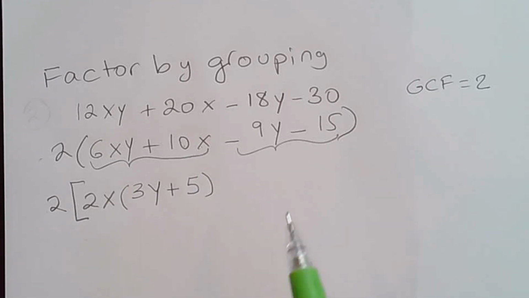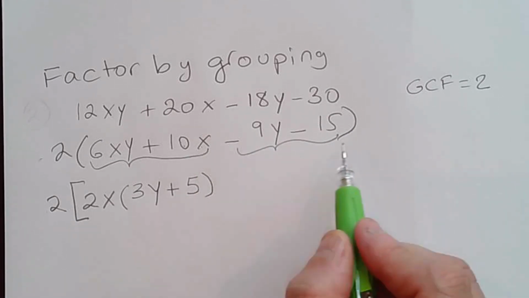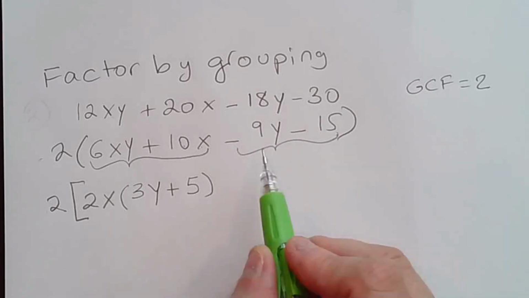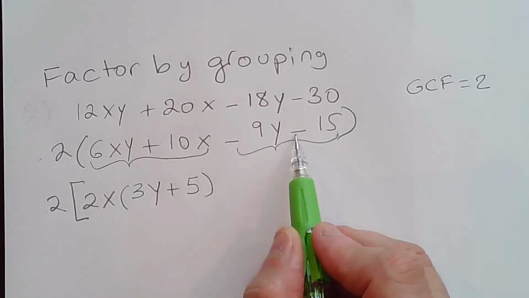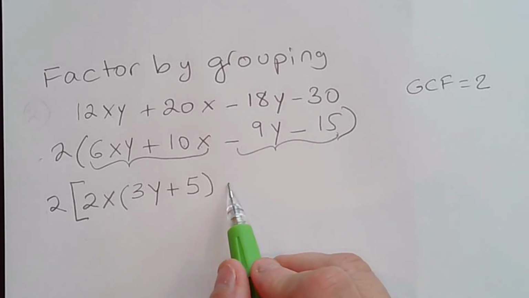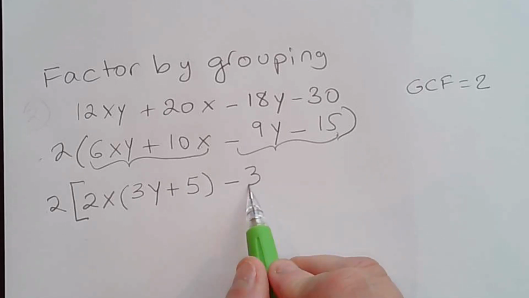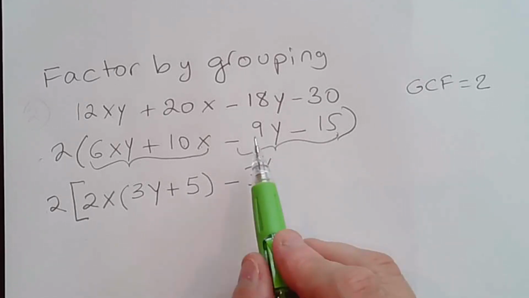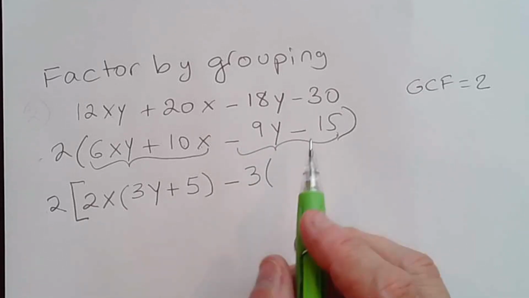Now, factoring the GCF here, the GCF between 9y and 15 is 3. However, we may also choose negative 3, so we can factor out the negative 3, and that would be a better idea, to factor out the negative 3. So factoring the negative 3 from the first term, we will be left with 3y.